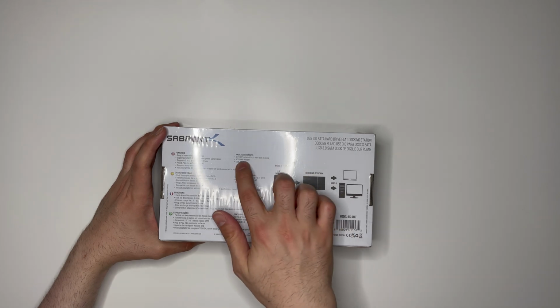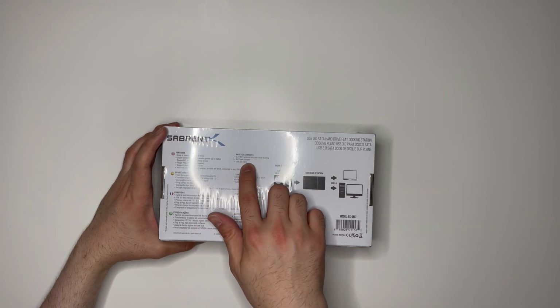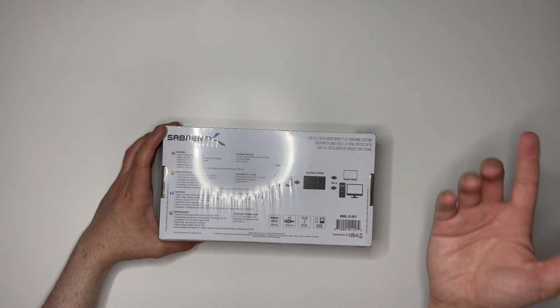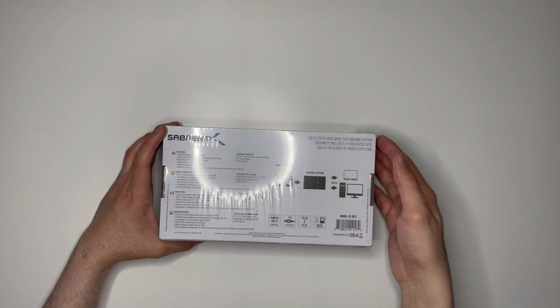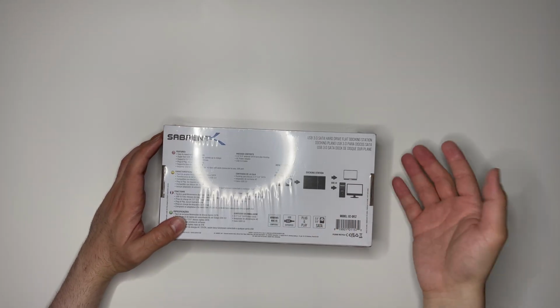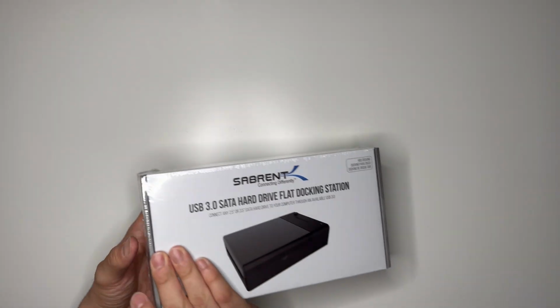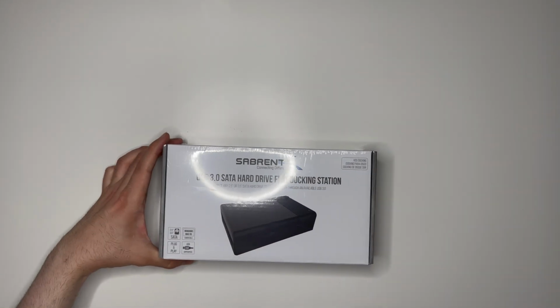Looking further, it has a USB 3.0 cable, so it's a bit faster because of USB 3.0, and it has a power adapter, so it comes with an external power. It's called a docking station, so to say, and it could be used by Windows or Mac. Let's open up the package and see what we have got.